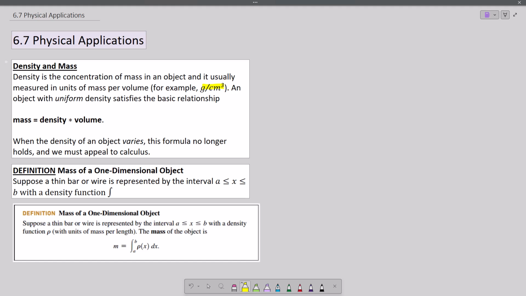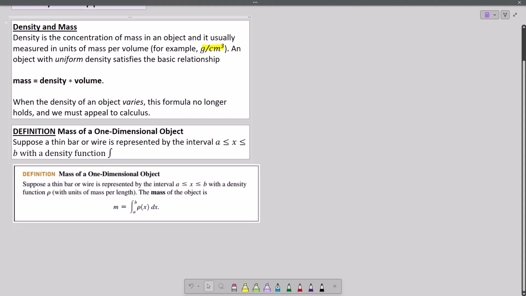So we have to be a little bit aware when we see the word density. Our instinct is to think solid object, grams per cubic centimeter. Oh, it's a solid, there should be a cubic thing on the bottom. But that's not always the case. We just have to be aware of that.